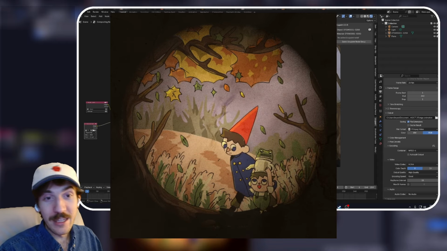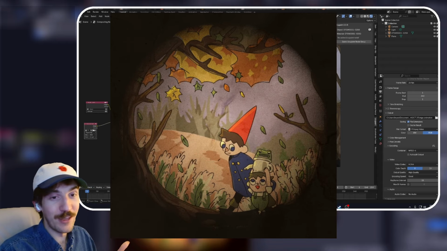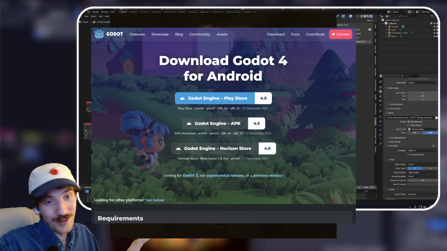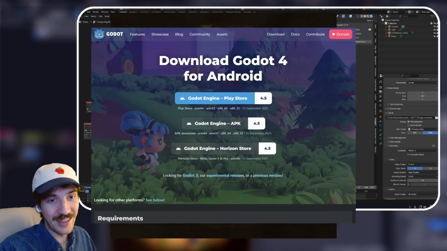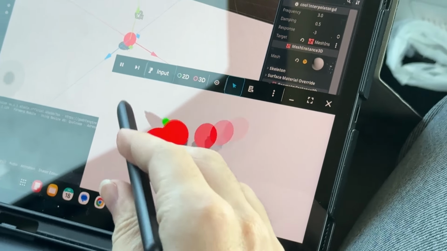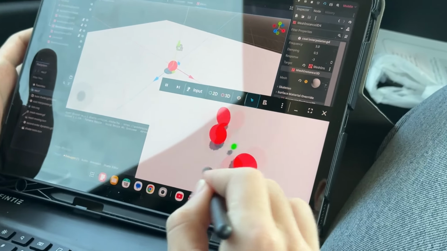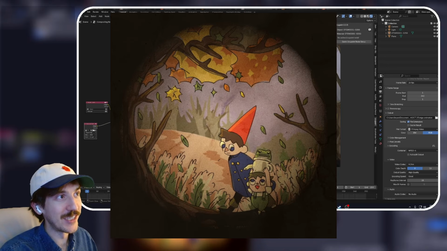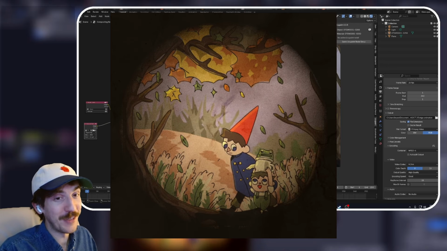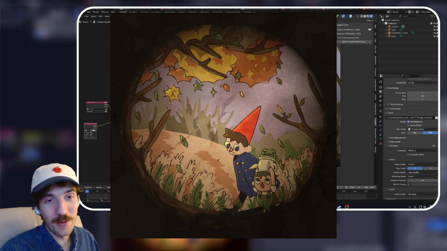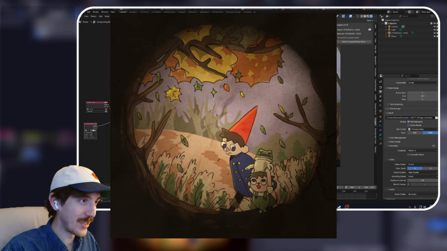For me, I really like working with Android devices. I use it with the game dev stuff. Like you can run Godot on Android. There's just an editor that automatically works with Android, and it's not perfect, but I can use it with a little Bluetooth keyboard when I'm on a car ride or something like that. I think that's really cool. So it's exciting to see Blender getting a little bit more attention for mobile devices, because honestly, stuff like Grease Pencil feels really good working on a touchscreen. And I have a lot of confidence that it's going to get better. Whatever the Blender Foundation does with it is especially going to get better.